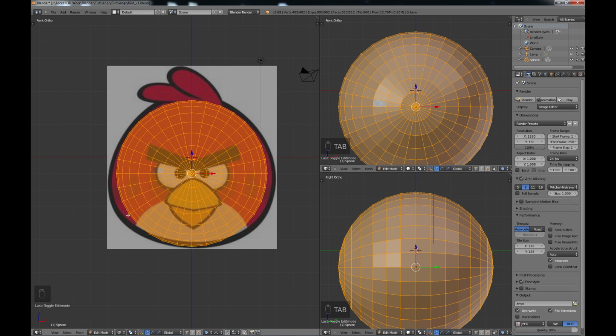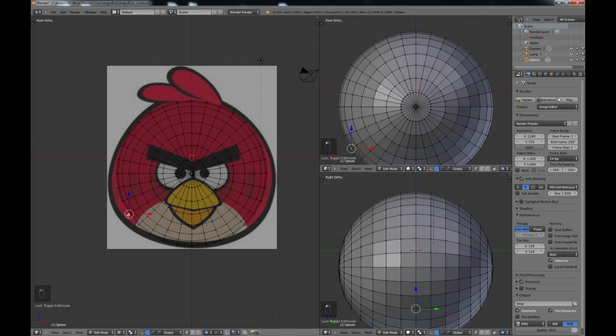I'm going to come over here and grab one of these vertices, and if I hit G for grab, you'll see the area of influence, and if you roll up on your mouse wheel, that's how much of this geometry it's affecting. So if we put it about right there and just G move, you can see that it's pulling the other vertices as well, which is what we want. So I'm just selecting these and dragging them out.